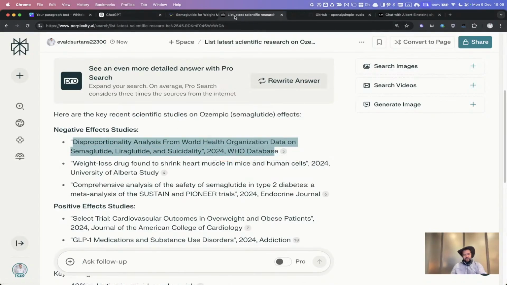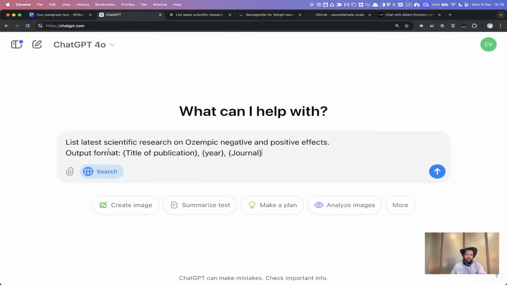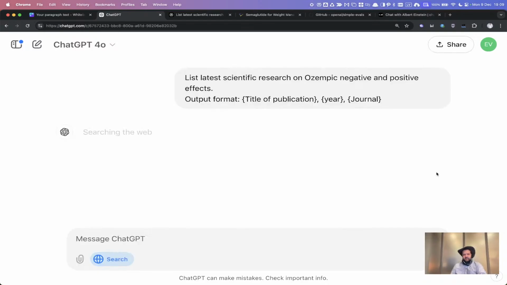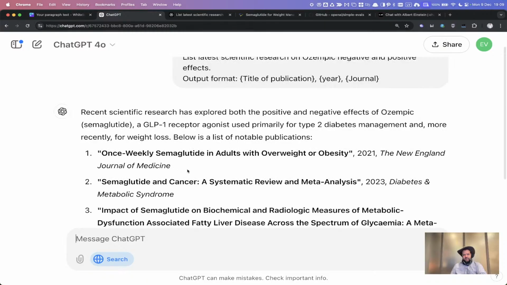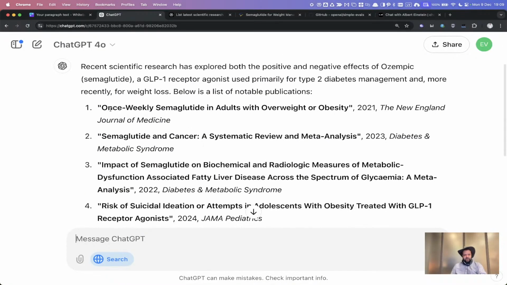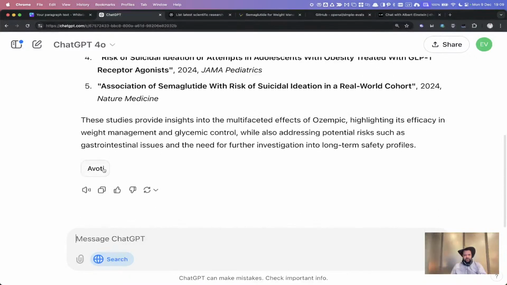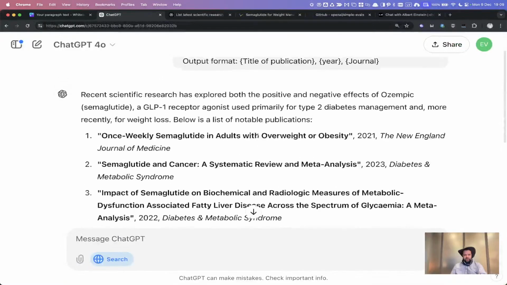The same thing you can do with ChatGPT if you use this button, and this is available only in the paid version. So if I try again, now it will say searching web, and you see that the outputs are completely different. Previously, the output was something like weight management in adults, overweight, whatever. Now the outputs are all papers that really exist, probably. Here are the actual sources of those papers, right? And you can try to check them.